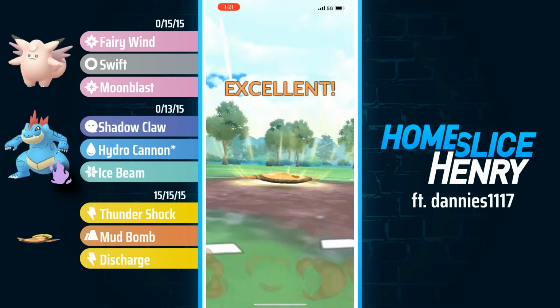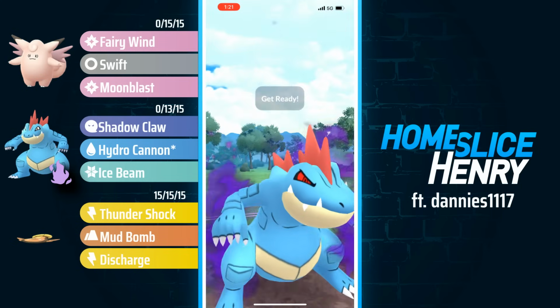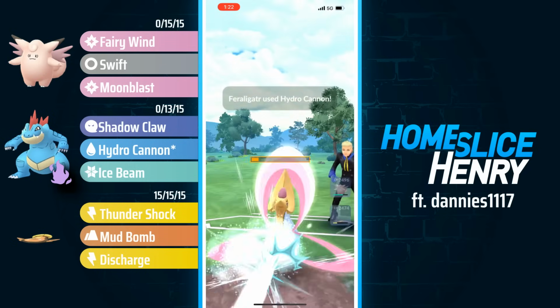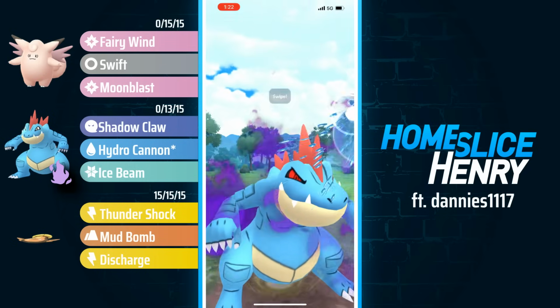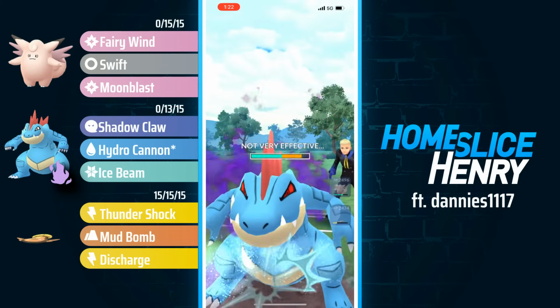Stunfisk, another Mud Bomb. Cresselia, it knows it can survive. There's the switch back into Feraligatr. Feraligatr with a nice overfarm there versus the Cresselia, and launching the Hydro Cannon to deliver the KO. Opponent's final Pokemon is revealed as their own Feraligatr. Hydro Cannon is reached. Where does the opponent decide to use their final shield?